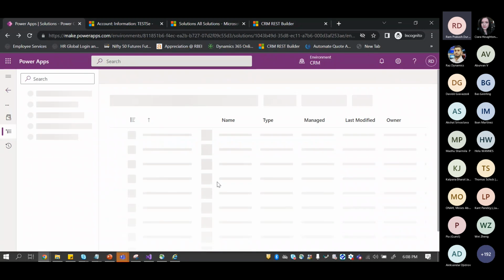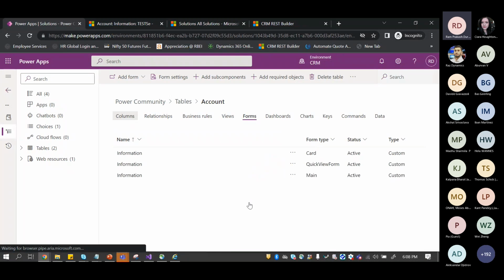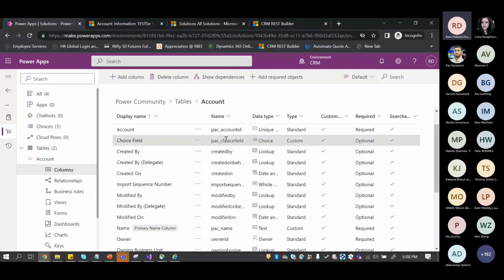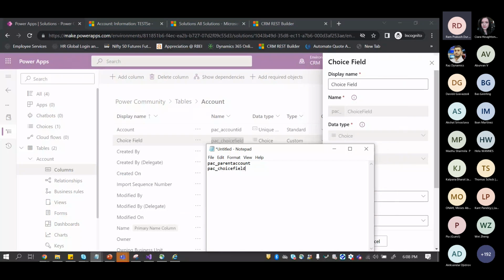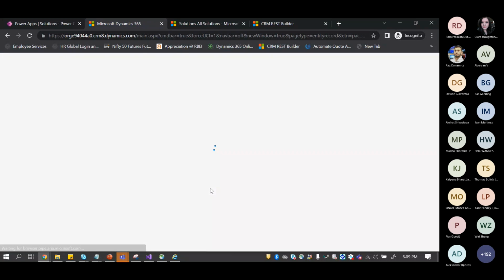I'll go back. I'll go to columns. So choice field, yeah. I'll copy this logical name and put it in my notepad. Now I'll go back again and make a refresh.